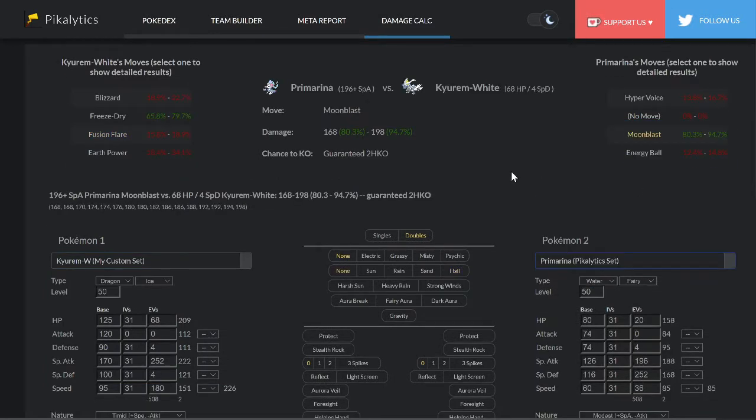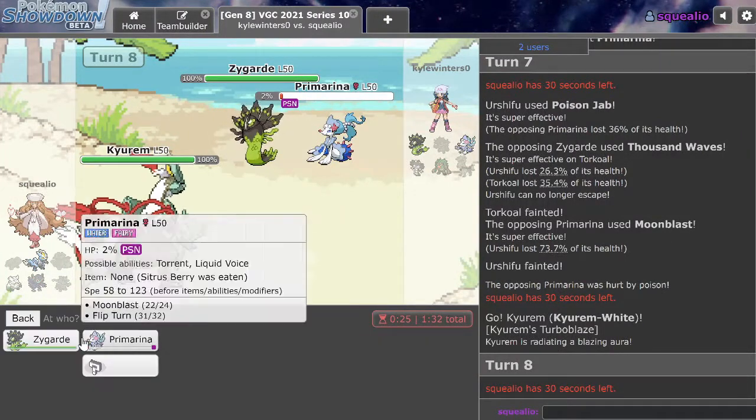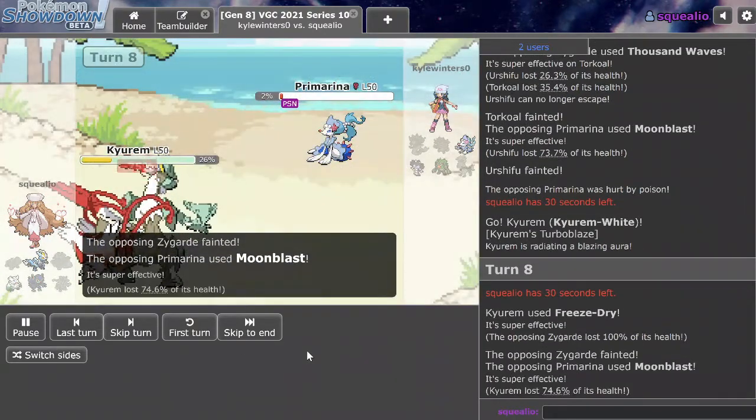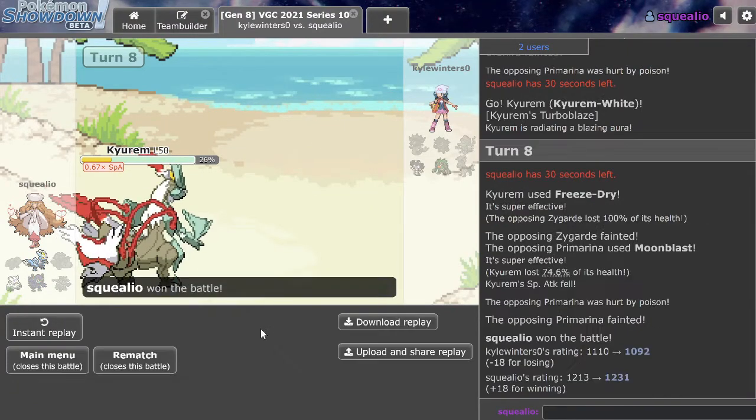Primarina's Moonblast will probably just KO. Well, you're Citrus, right? So I think I'm fine just Freeze-Drying into Zygarde. Get the kill there. That shouldn't kill? Okay, nice. Poison finishes it off. GG.